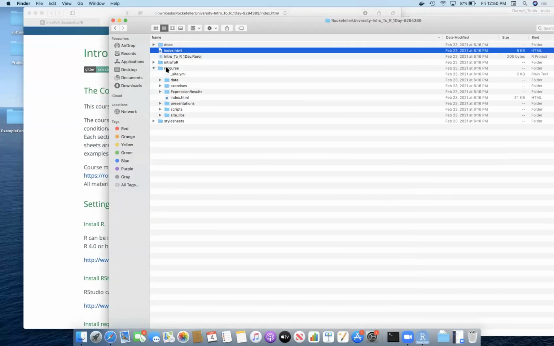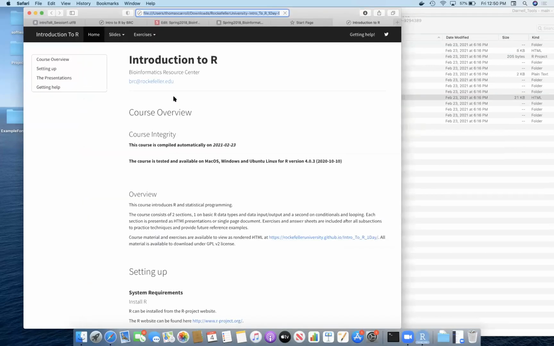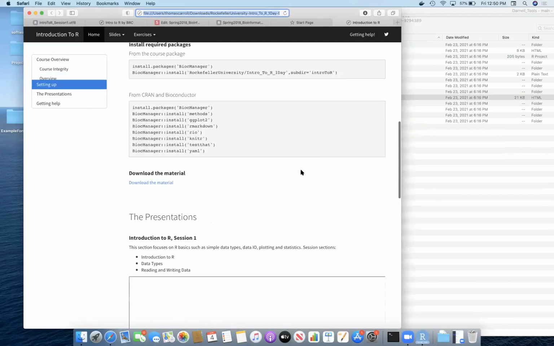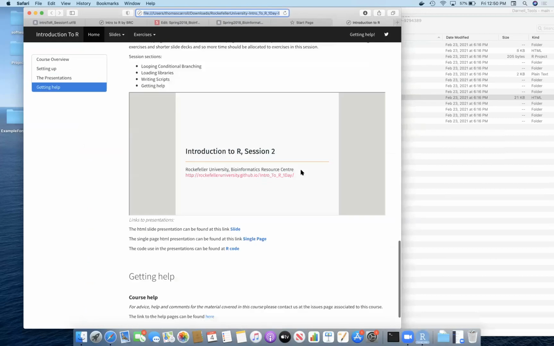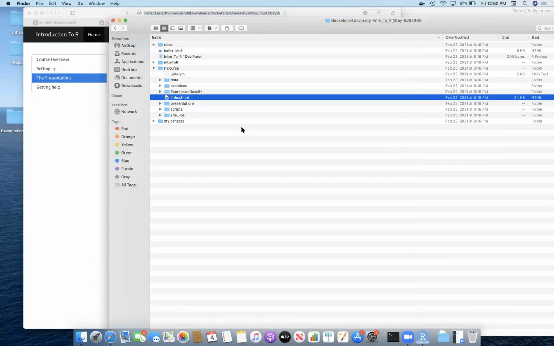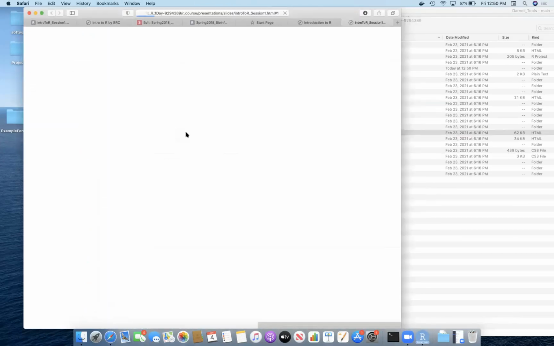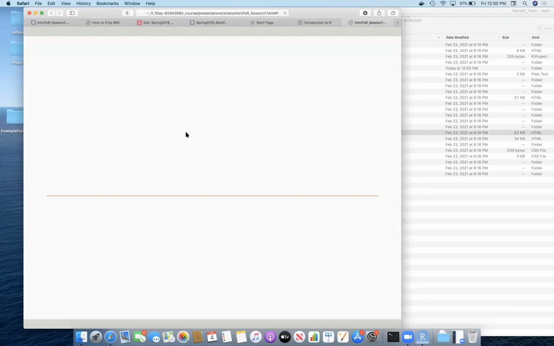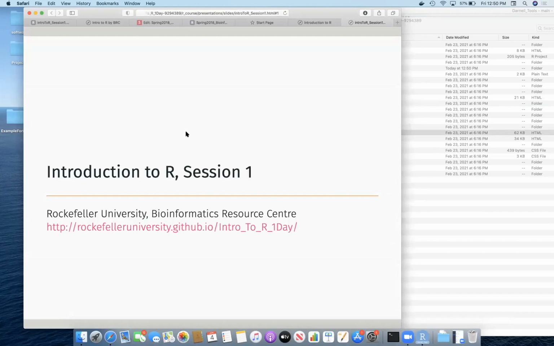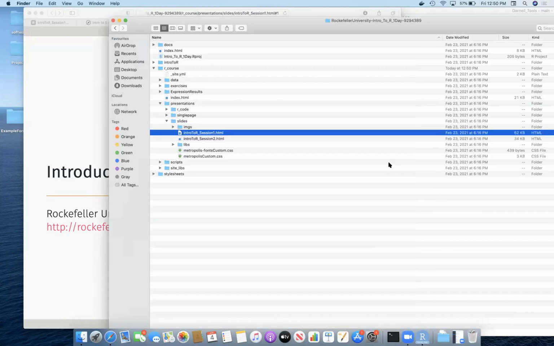And then I can go in here. Sorry, here's the index. Then I get the copy of the course. So in that download, you get everything which we have on that page. And then we have presentations, the single page, the slides. So don't be worried about this course. If you're worried this course page is going to disappear, obviously download it, keep it on your computer.